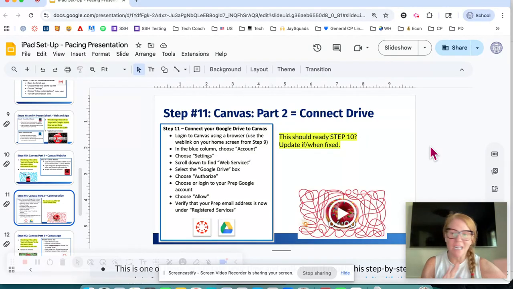But if you don't get to this today, there's no real sense of urgency on this. We are meeting with the guys next week on the 8th. So the goal is to have this finalized and ready to go no later than the 7th, which is next Monday. So please let me know if you have any questions. I hope this makes sense.